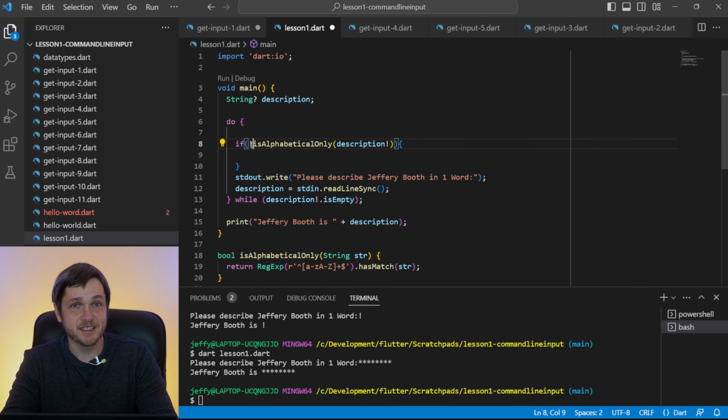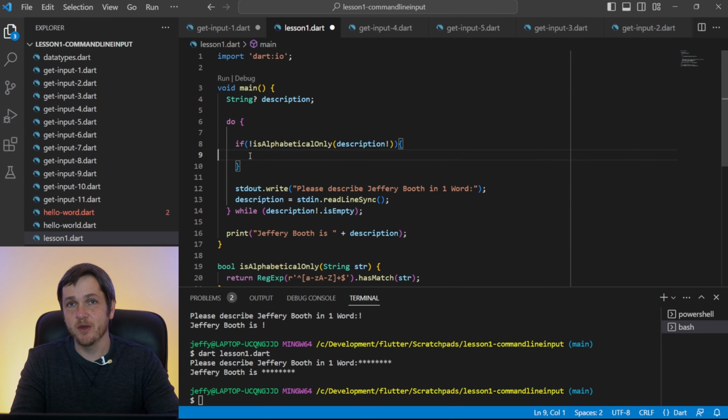Now in the context of a Boolean operator, this basically just means the opposite. So we're checking if not isAlphabeticalOnly, or if it is false. You could also write this statement as if isAlphabeticalOnly equals false, but you might as well take advantage of this little bit of syntactic sugar, which is what they call shortcuts like this, to make your statement shorter, easier to read.